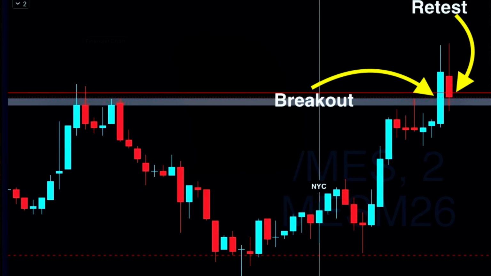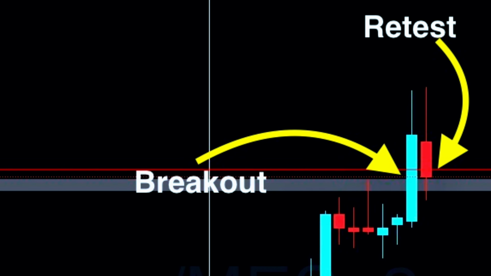I literally see a breakout, see a pullback, and that is my entry. There is no guessing. There is no asking myself, should I enter? Is this a good entry? The strategy is the entry, which is the most insane thing, because a lot of people have a strategy and then they got to figure out where to enter. My strategy is the entry model.